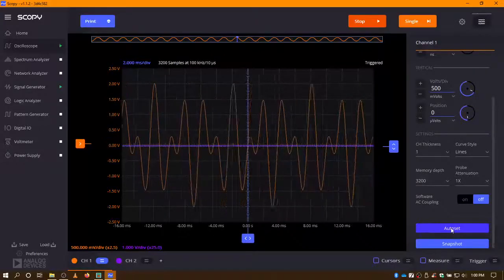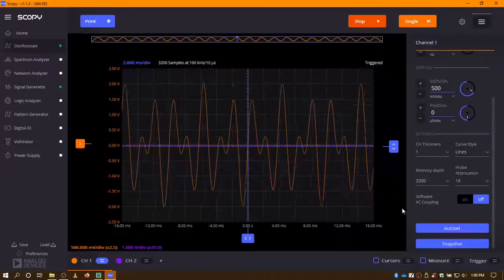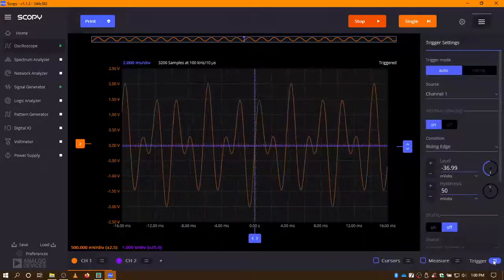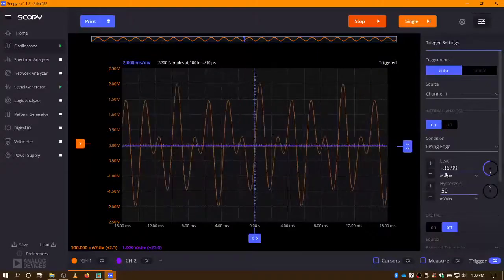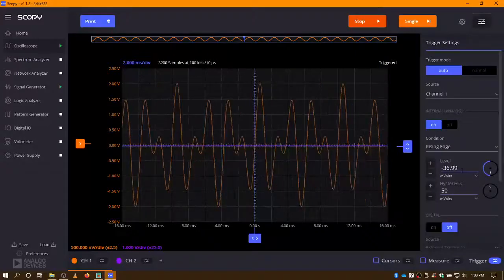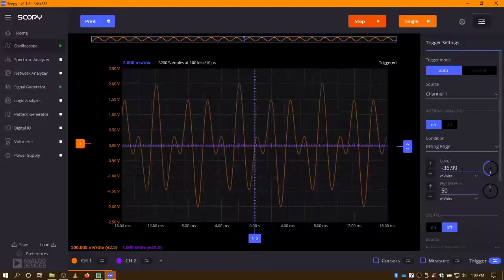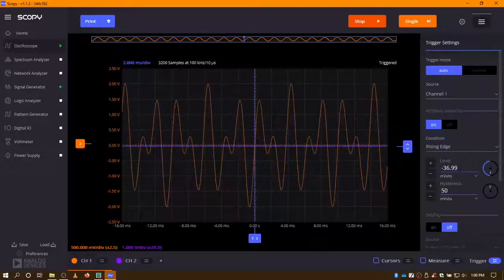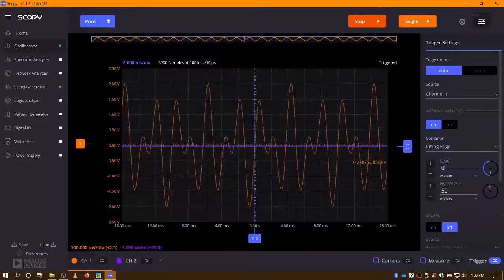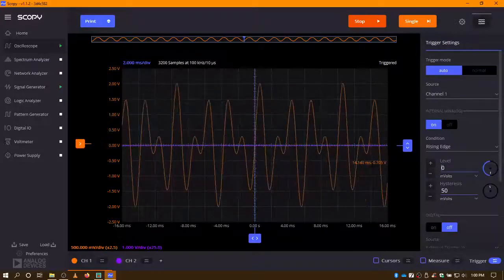And here we go, we see our signal, and we see the problem of triggering here because it seems to be jumping and dancing across the screen. Activate the trigger menu. Right now the trigger level, when you do auto setup, it'll try to determine the best triggering level. For some reason it's chosen a negative 36 microvolts. I can try to set that for 0. And again, it's still dancing.